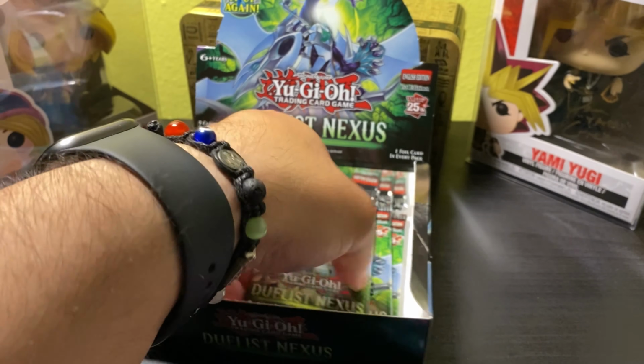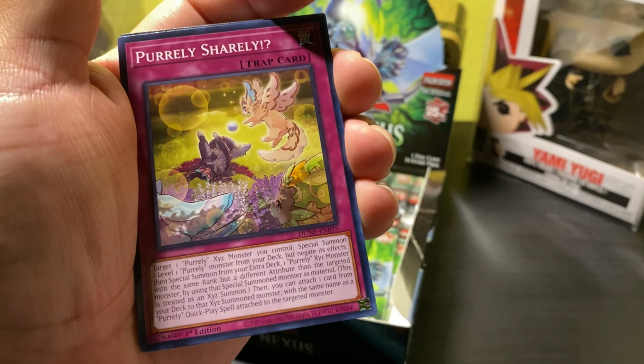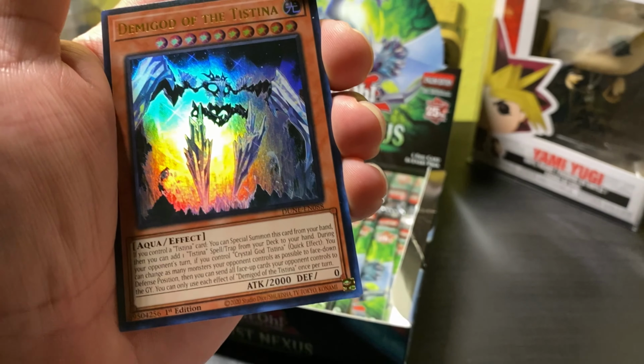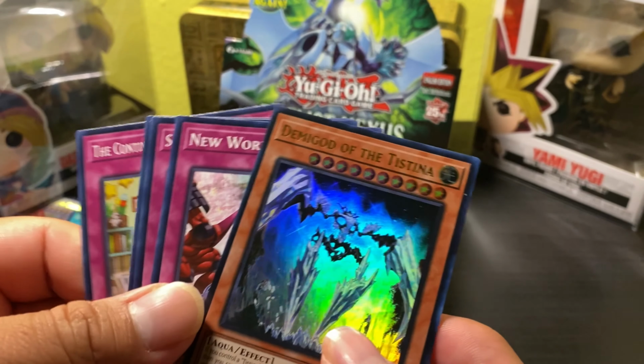All right, how many packs we got left? Got four left. All right, hopefully we can do better. I actually have no idea how it's looking. Ooh, another Demigod of Tastina. Oh man, not looking good.